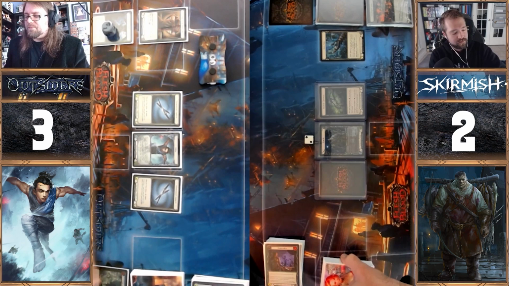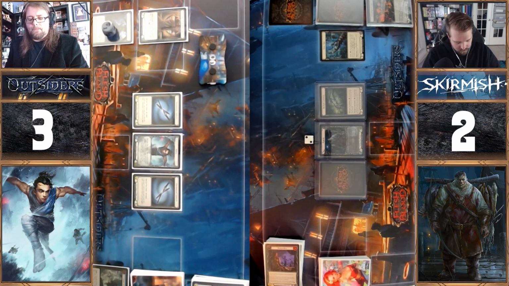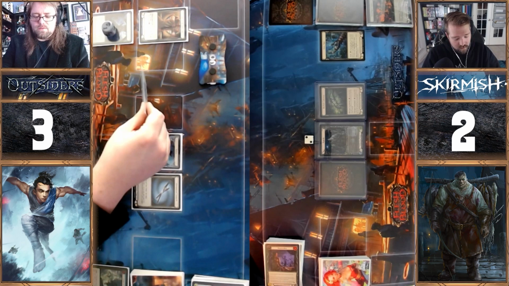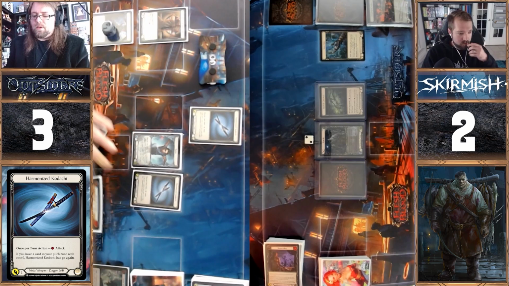I will draw my four. Pass on over to you with your two-card hand. Yep, two cards. Sounds good. Yeah, I mean, we're just gonna... Oh, interesting. I don't think it matters, the order, to be honest. So we're going to Kodachi for one, pitching this blue water, floating to here.